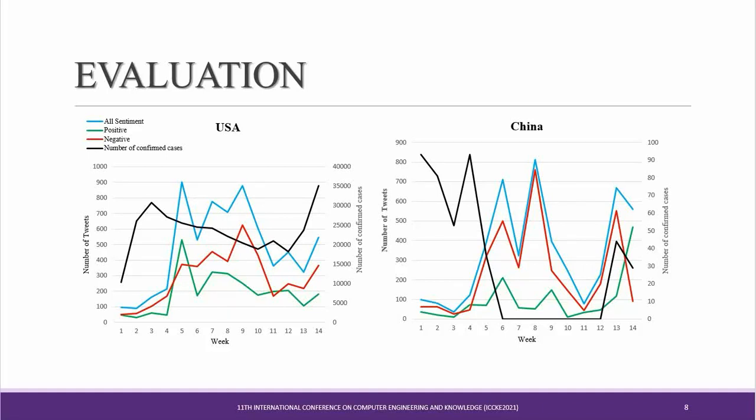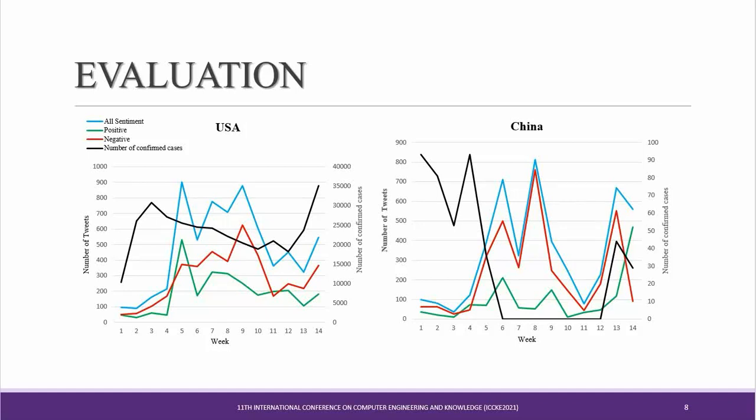For example, in the US diagram, there are two major peaks corresponding to weeks number 5 and 9. In the 5th week, the number of positive tweets is more than the number of negative tweets. One of the reasons for this positive peak is the government's ban on immigration to the United States to keep jobs. Also, in the 9th week, the American people protested against the government, blaming government for not taking corona seriously and for losing 36 million jobs.